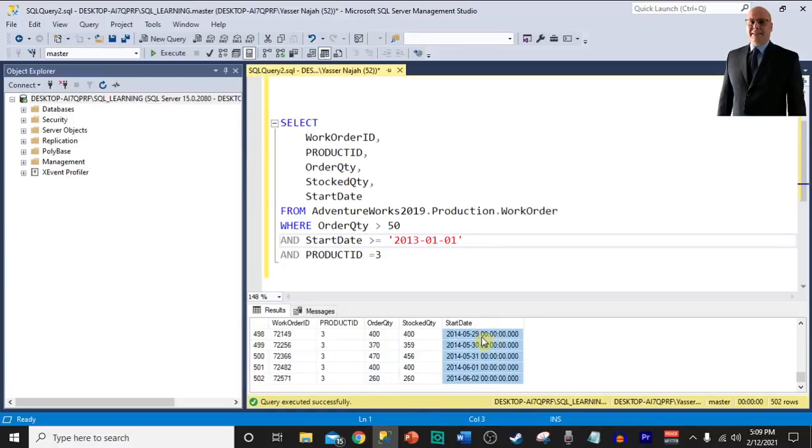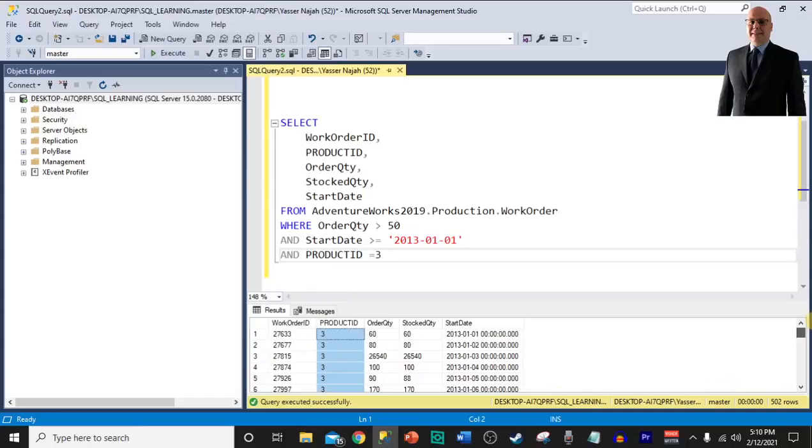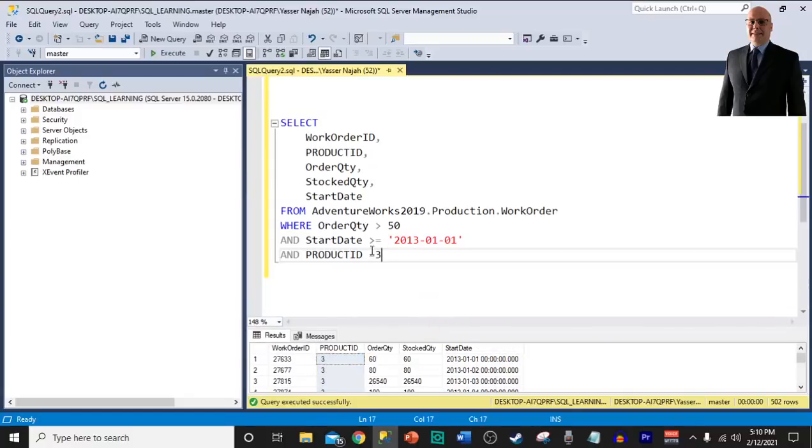So every single row should be greater than or equal to January 1st of 2013. You will not see any order that was placed prior to that date. And the last filter within our where clause is the product ID equal to 3. So pretty much every value here should be equal to 3, as you can see.